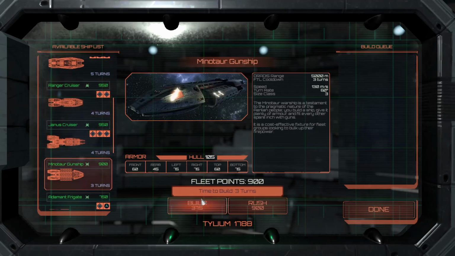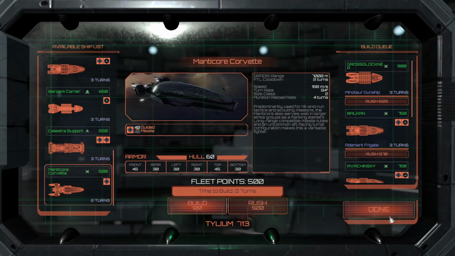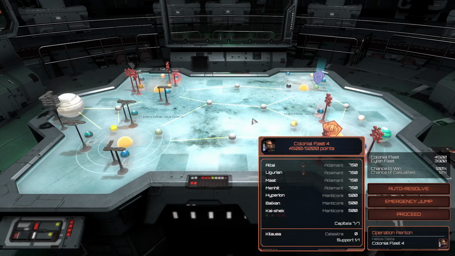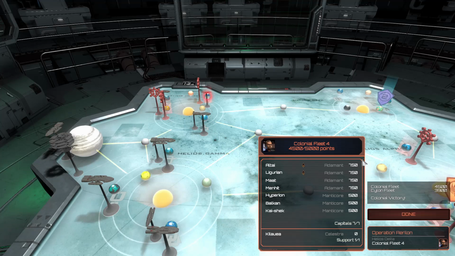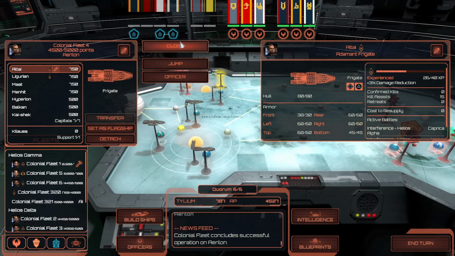Now, do we want a Ranger? No, we want a Minotaur. A couple more Adamants. Celestra. Oh, we're running low on Tellium now. Cylon strike group has been detected. A fortified colony is under attack. Auto resolve as well. Done. Colony victory. Fleet group has its coordinates. Excellent. Repair. Well, that was an expensive repair.